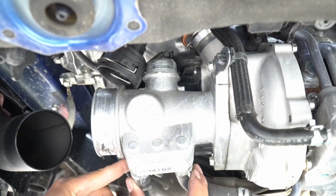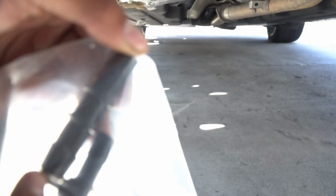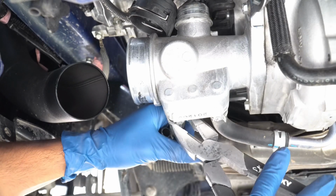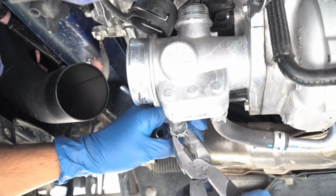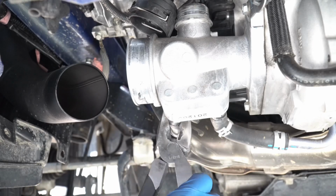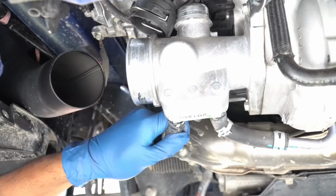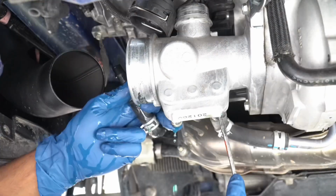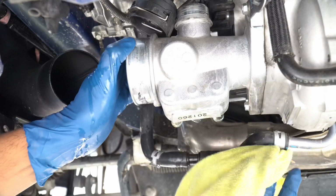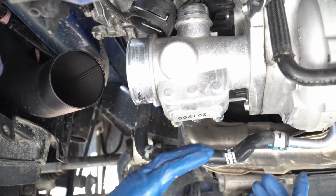We will remove these coolant lines, and then we'll connect them together. The one that we're going to be using is this one right here, just a straight piece. FYI, it is going to leak coolant. So just try to get it done as quickly as possible. Just like that. Just make sure no clamp is pinched like this. So we'll go ahead and kind of twist it out of the way.